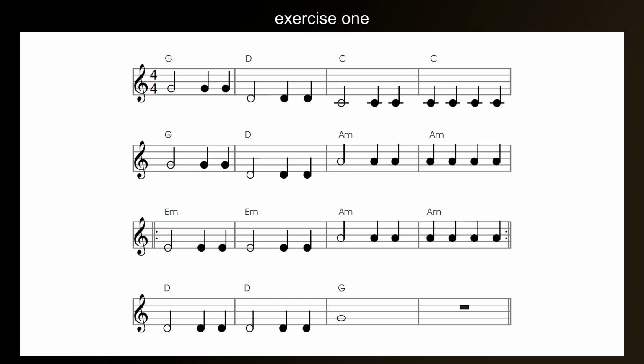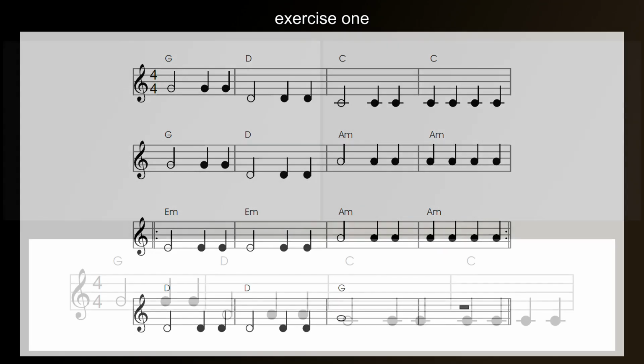Here's exercise 1 at 90 beats per minute with a 2-bar introduction, so you can try and play along with it.